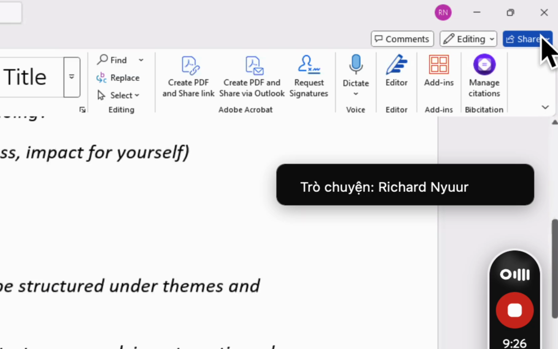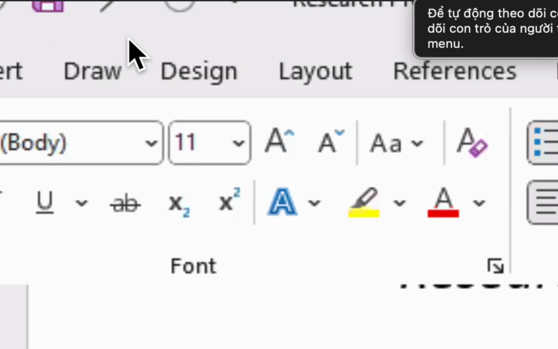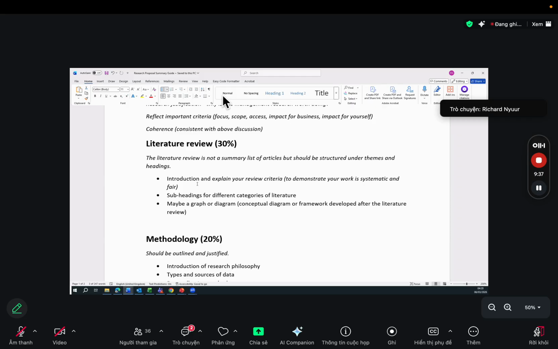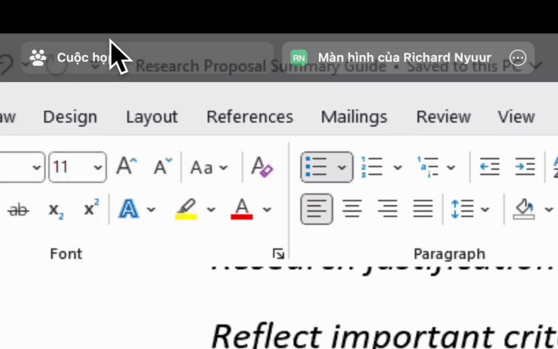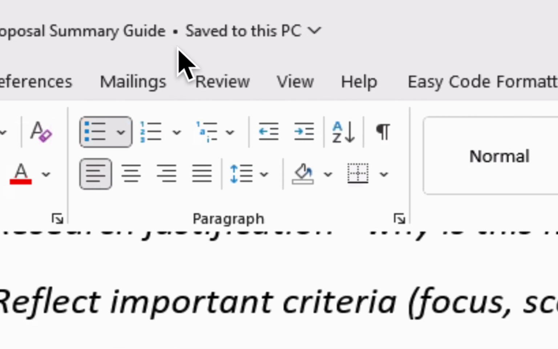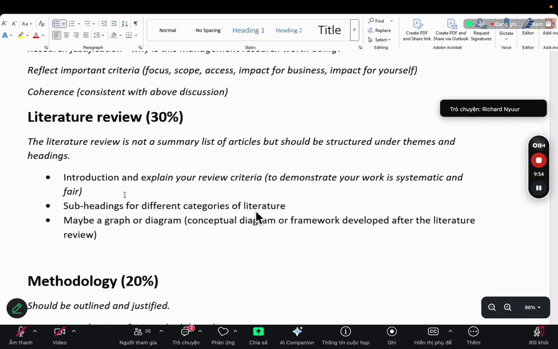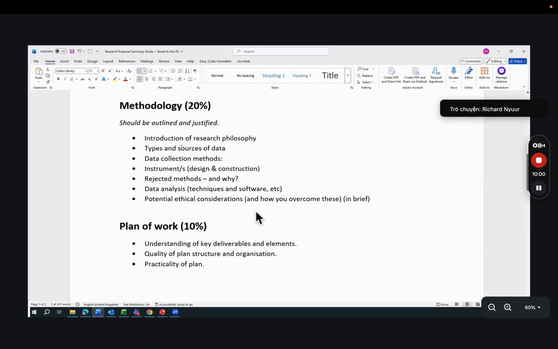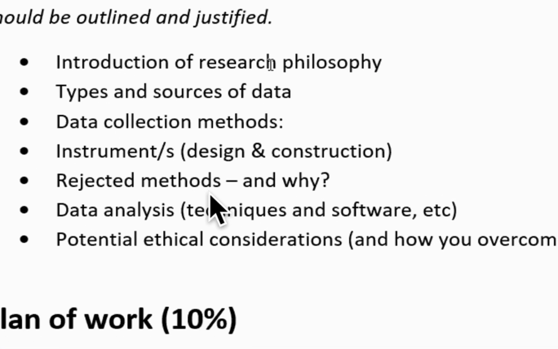you have a literature review, and as I explained earlier, there you are drawing on the papers that you have downloaded, you have research on the topic, and you are critically engaging with what others have said. And we've provided samples of literature review on the system, on the Moodle page. Again, you will have a section on methodology. So there, all you need to do is provide the research philosophy.